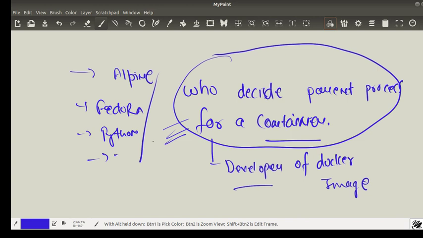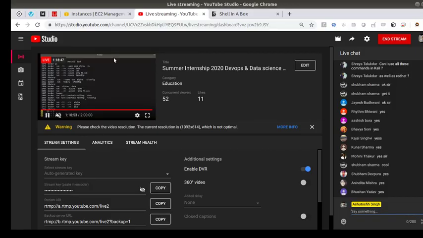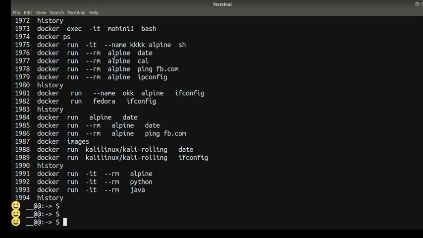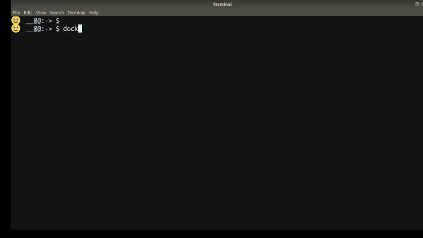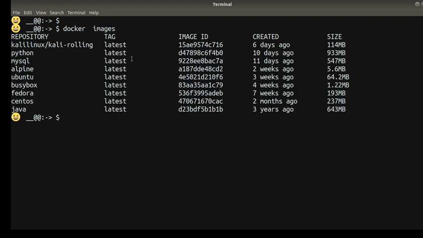Wonderful, very good. Now the question is, can I check what is the parent process for any image? The answer is yes, I can check. See, if I want to check what exactly the default parent process is for any image, let's say I'm doing docker images, and I want to check the parent process for the Python image. The image name is python latest or this ID, right?